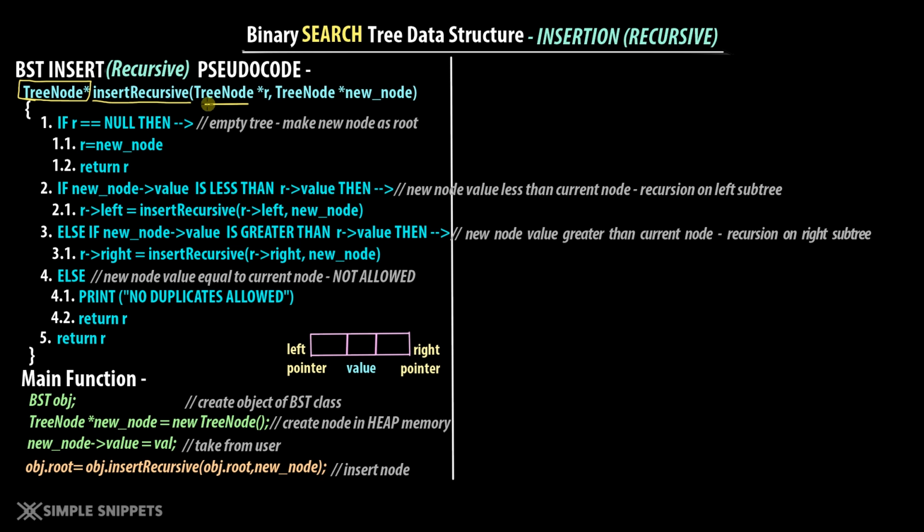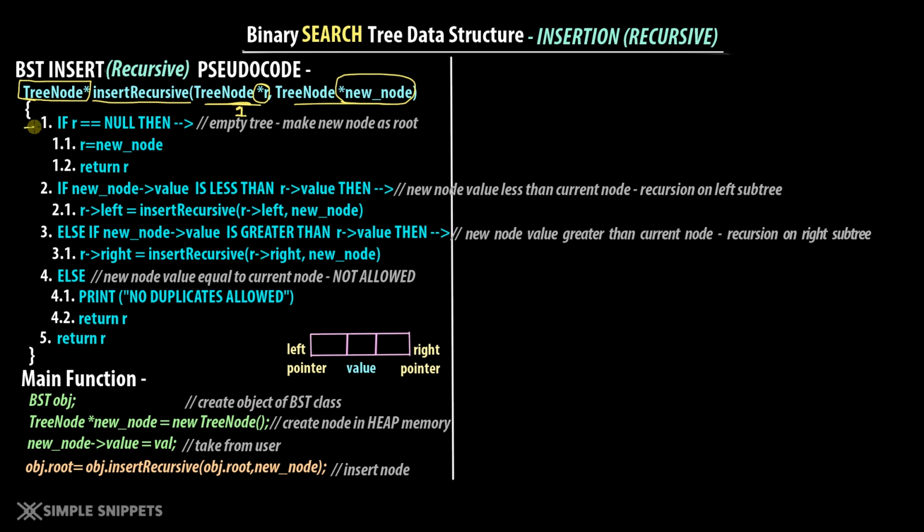So moving on to the arguments, it has two arguments. Both of them are of tree node star type, which means that both of them are accepting pointers of tree node. The first argument is going to be the node that you are at currently, because you're going to traverse to the end of the binary search tree and then insert at the end, right? So this R is going to represent that current node that you are at, and this second pointer, star new node, is going to be the new node obviously that you want to insert, hence the name new node. Makes sense?